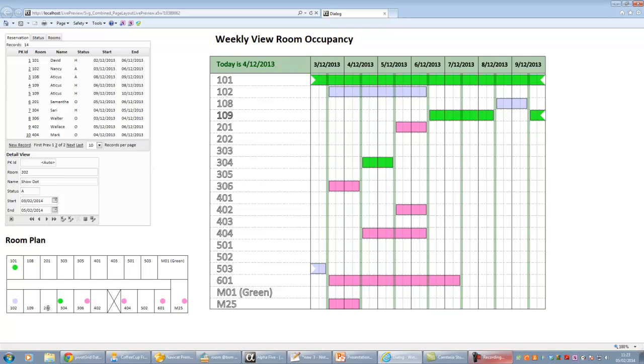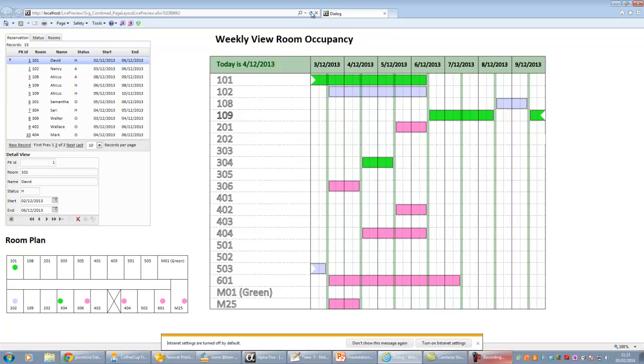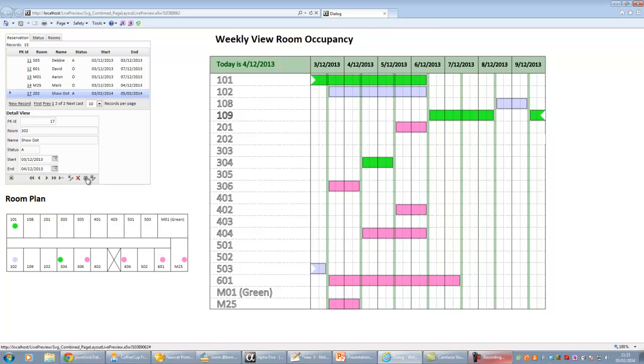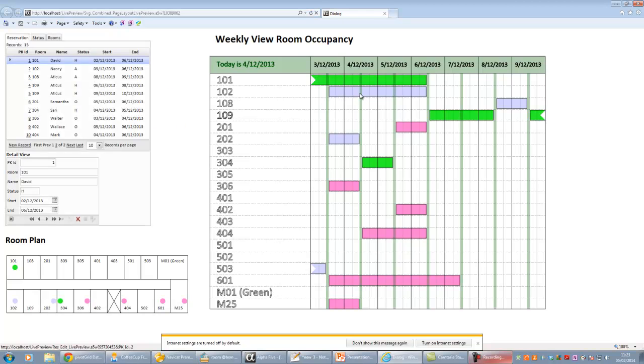Here I'm adding the record into reservations, but due to a technical error of not realizing I was working in December, I've put them into January, and now I'm going to have to go back and edit them to move them out of February and into December. And when I do that, lo and behold, they'll appear on the screen. So room 202 has been updated because they're staying in the 4th. That's okay. Thank you.